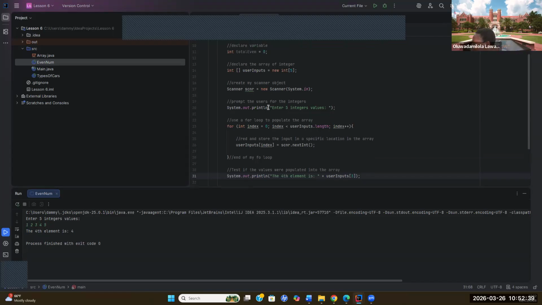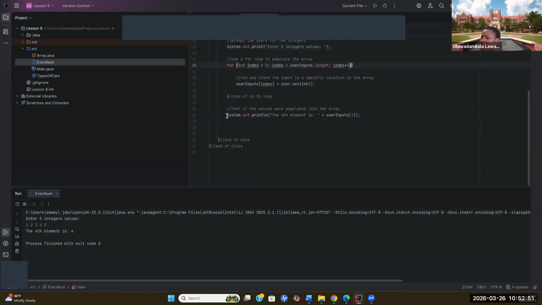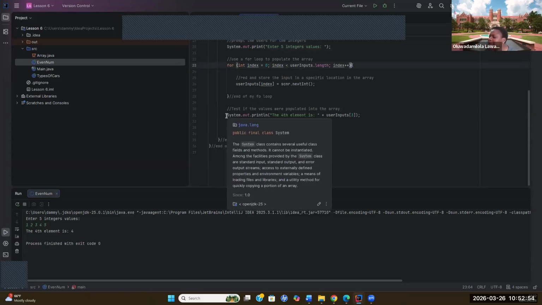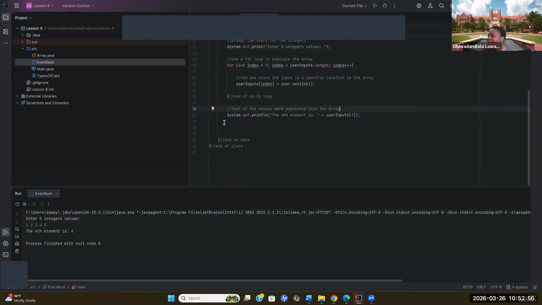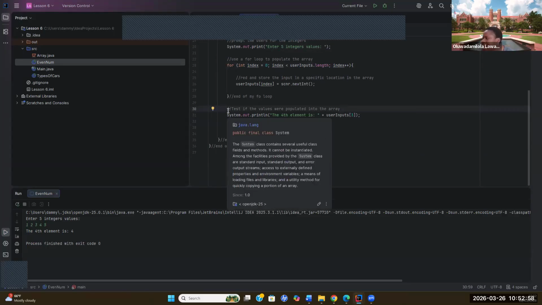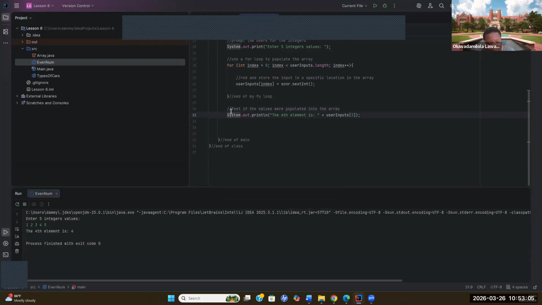And I notice I need to change something, because this should not be on a new line. Where the user enters the value should be on a single line. So that's the purpose of testing. Now I can see the values the user entered have been populated well into my array. So we can comment this out because this is just a test. It's not within our line of code.